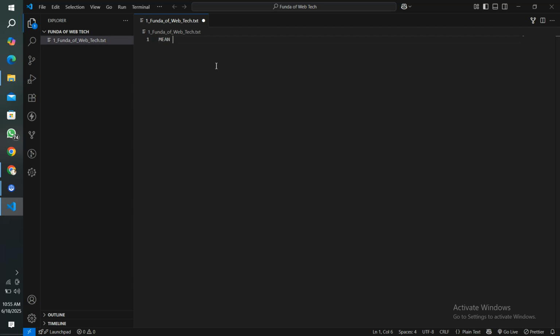it does not mean we'll directly get started with the MEAN stack. Rather, we will have some different perspectives covered in this recording. As the name says, it's the fundamentals of web technology. What do I mean by different perspectives? We will not only think as a software developer, we'll also think from a client perspective, a network engineering perspective, an operating system engineering perspective, as a DevOps engineer, and in multiple other perspectives as well.